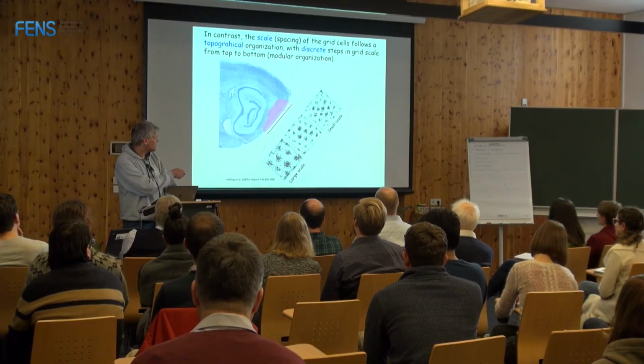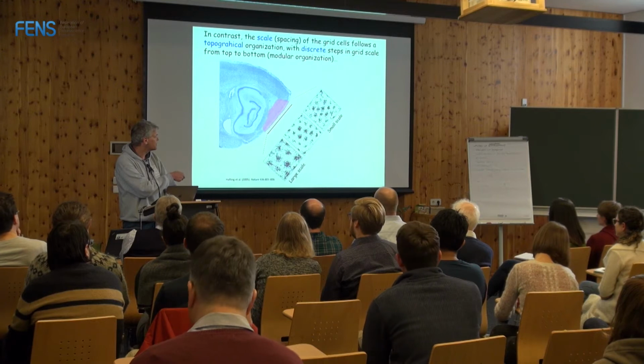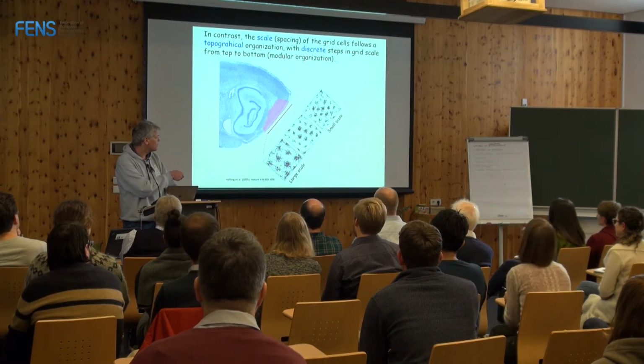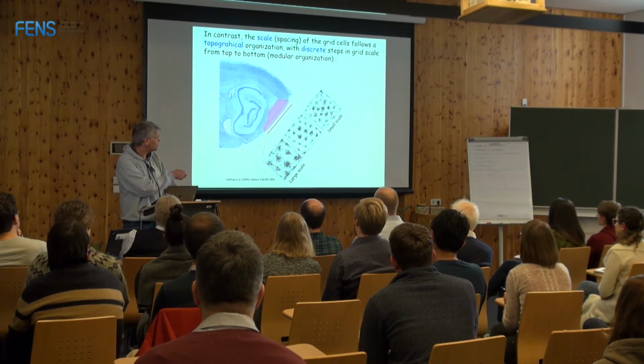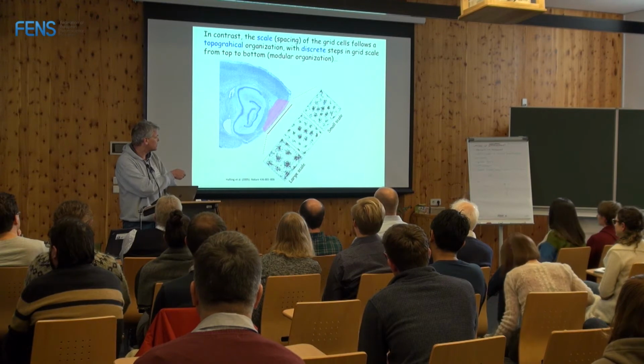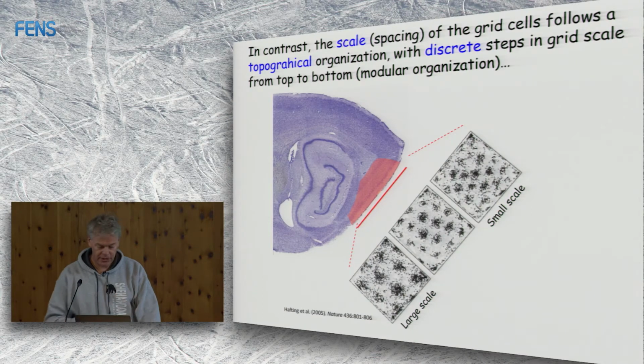And these maps, I guess it's obvious based on what you saw yesterday, that this is an overview picture of a box where a rat is walking, and each dot is a location where the cell fires, and then you see the grid pattern here. You see that the scale is small here, and then the scale increases as you go down on average.